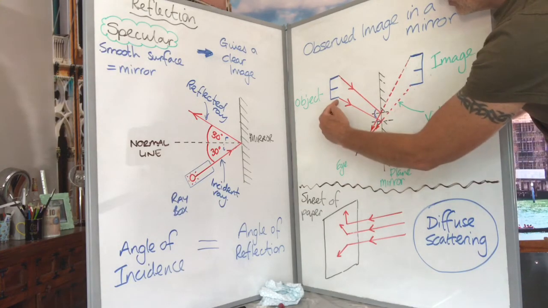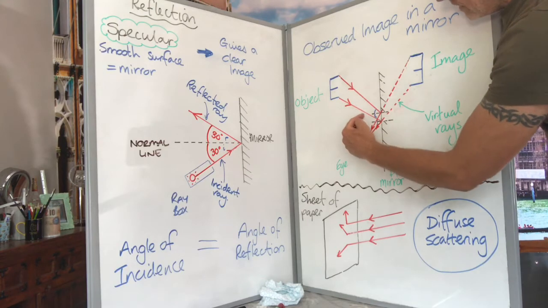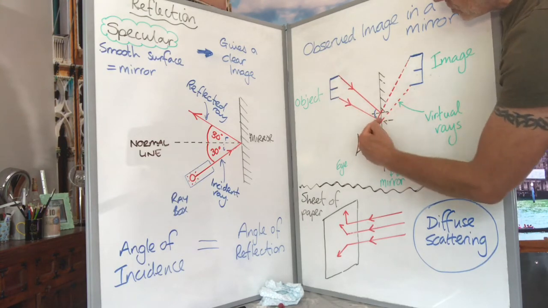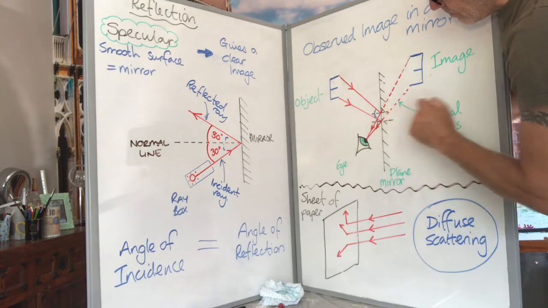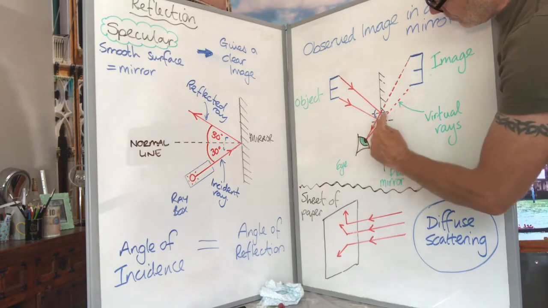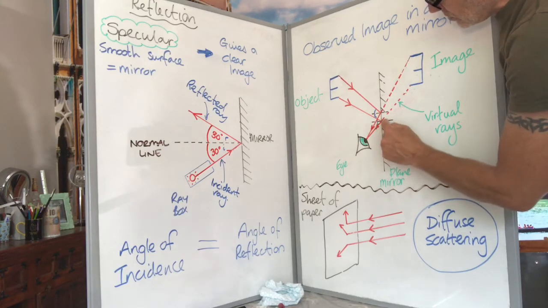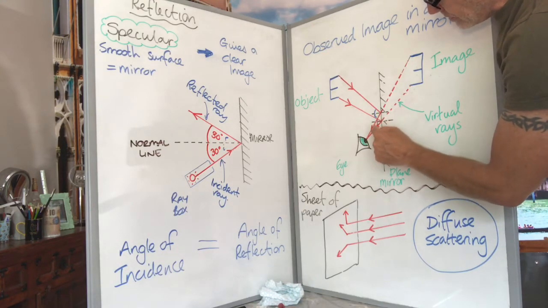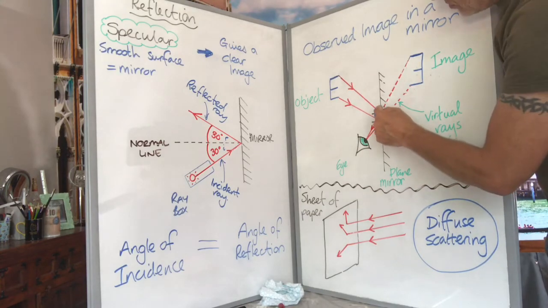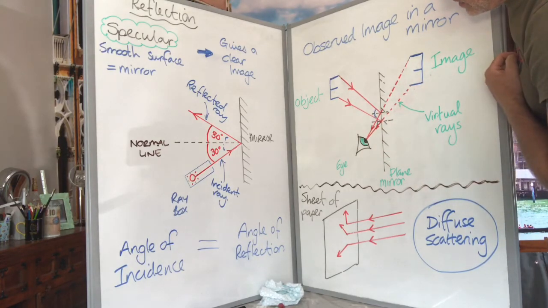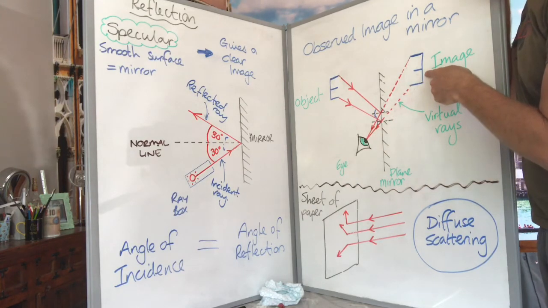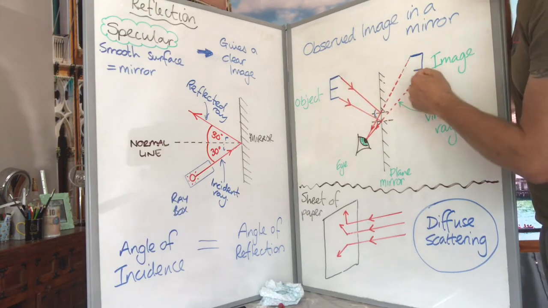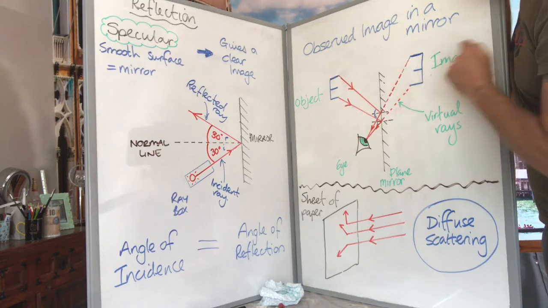So, how do we construct the diagram? We draw the rays of light coming from the top and the bottom of the object, and they strike the mirror here and here. We've got normal lines which run through the mirror, and then we try to get the reflected rays here which go into the eye at the same angle as the incident ray. Now when we look at the mirror, we actually see the image here. So it's equally behind the mirror, but it's back to front.